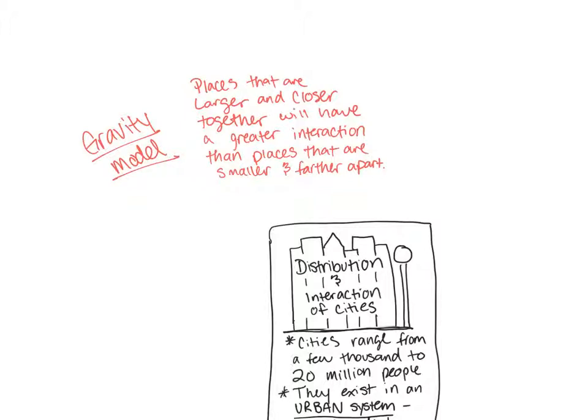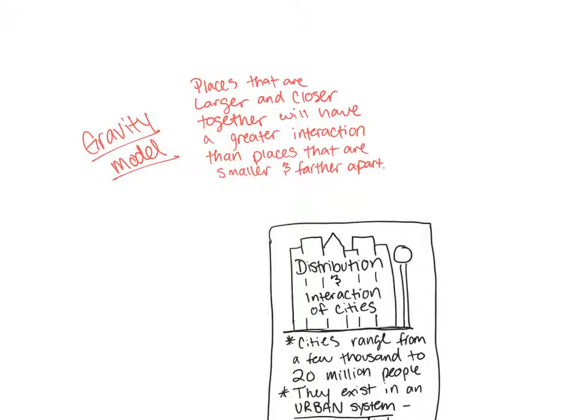Right, so the opposite is also true of this. So things that are small and far apart, people aren't going to go there. Pilot Point, Salina, you guys aren't going out there because that's rural, right? The only reason I'm going out there is because my family's there, but that's not going to attract people. What's going to attract people is the entertainment, the goods, the services, the jobs, the things to do, the fun stuff, the cool stuff. That's going to be in the big places. So there's going to be more interaction between Dallas and Fort Worth than there is with you guys going out to rural Salina, right? So the big places are going to bring people together.